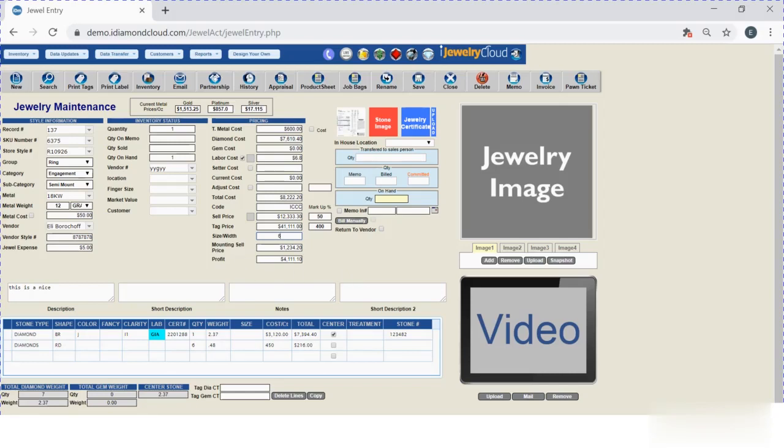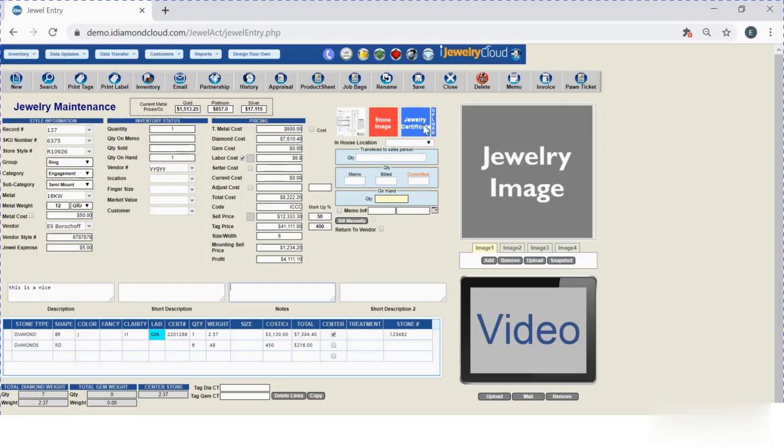Okay. All right, mounting cost. This is a mounting cost without the center stone. Will be this at 50% up, right? Because the stones make it more expensive. In other words, more of a total cost in here. Okay, and here you can see the profit, and we can hide the profit by user as well when we set up users. Okay. Now on here we have the stone image. If this stone had a picture, it will come in here, the center stone.